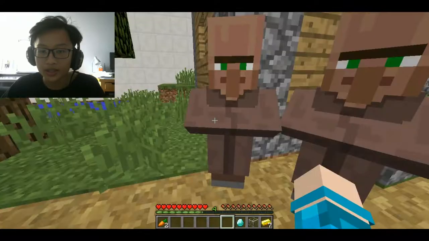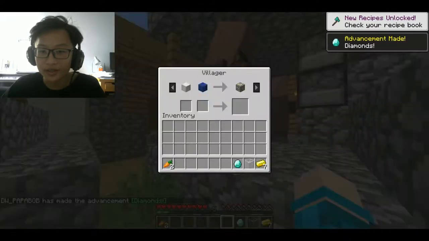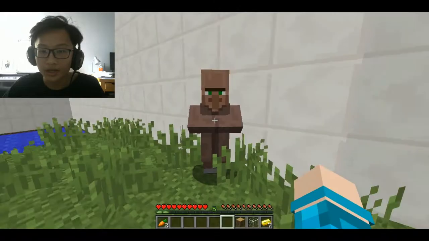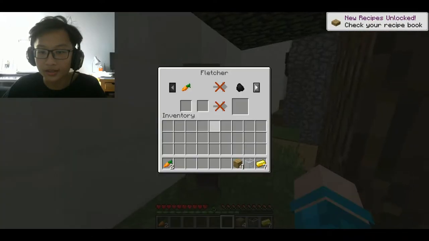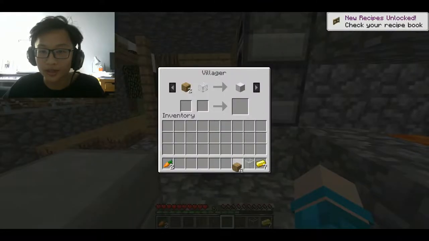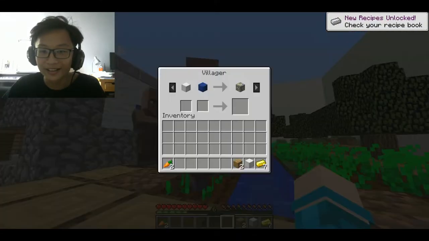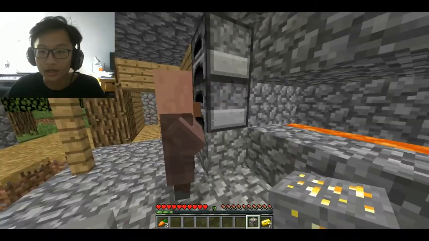Here. We have 1 diamond. And diamond for wooden planks. No, for wood here, right? Then we change this to 4 wood planks, but we still need glass. I have glass from the beginning already. So we have block of iron, okay, and for gold ore done.